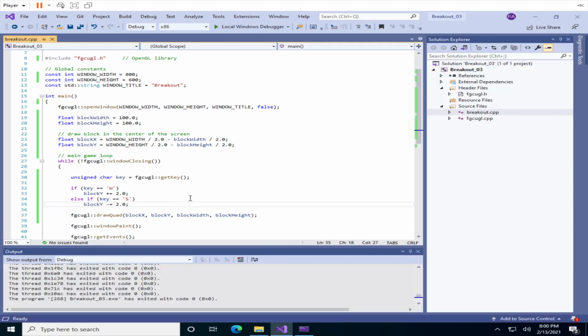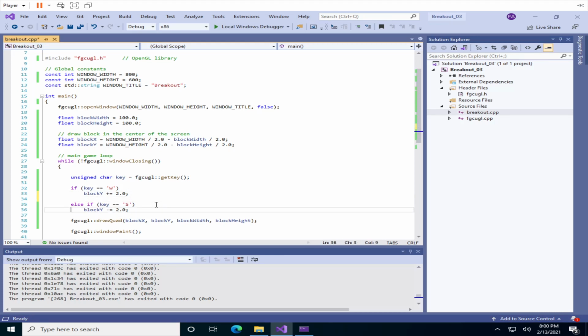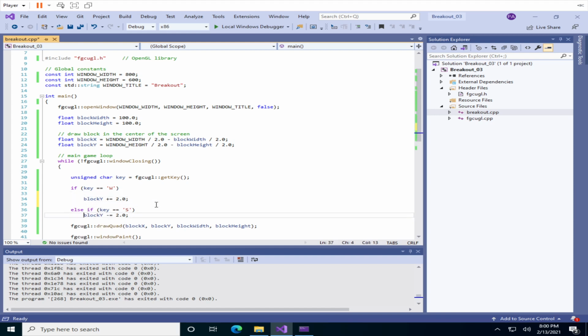Okay, so as of right now, we just have W and S. But notice it's all crammed together. Now we can space it out like this, and that's nice, or we can space it out like this. And the more we start spacing it out, the more it gets hard to know what belongs to what. So let's just make an agreement that these curly braces make things look better. But remember, we didn't have to have them because we only had one execution statement after the conditional expression.